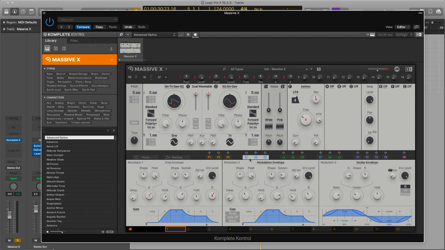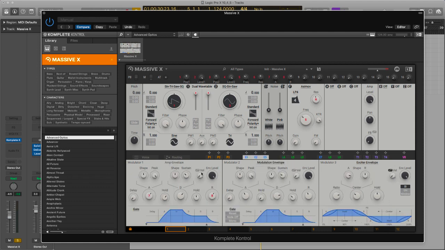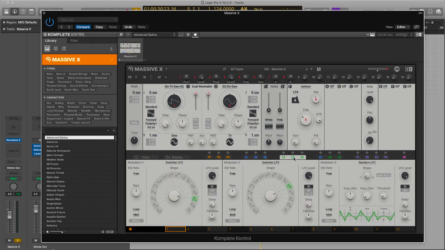In a way, you could say that you've got 6 envelopes or 6 LFOs, because you can change these. Okay, well, not 6, because this one you can't change, but you get the idea. So with this one, let's take a look. We've got different LFO shapes. You have your rate, and let's put this back on the filter.